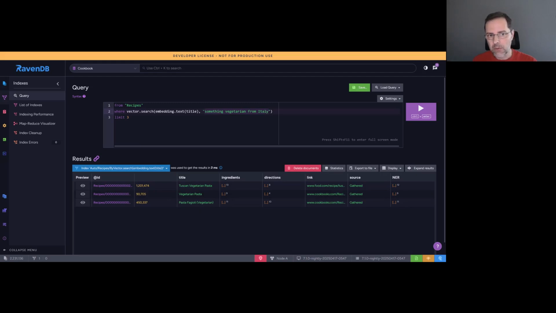What would I have to do without such support from a database? Well, if I'm using some other database, I might have to install a plugin, and I would have to do some programming.